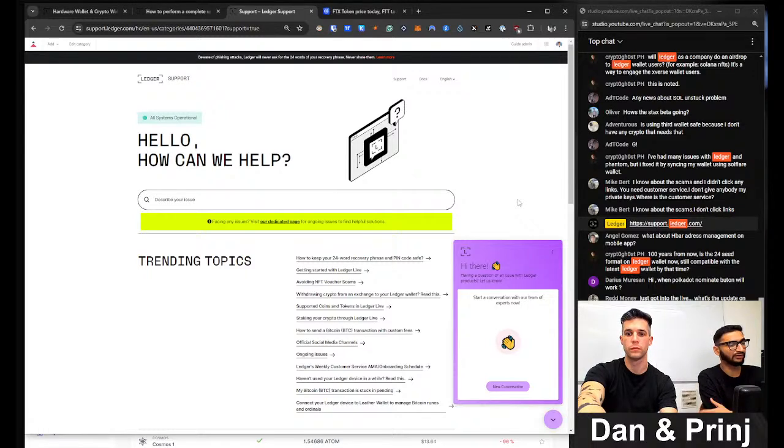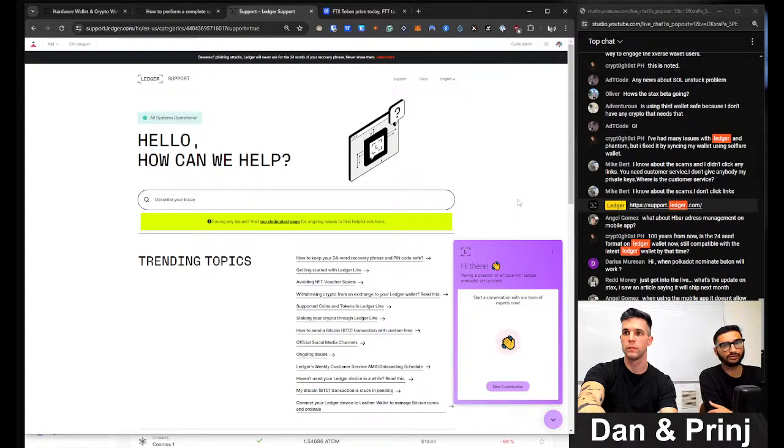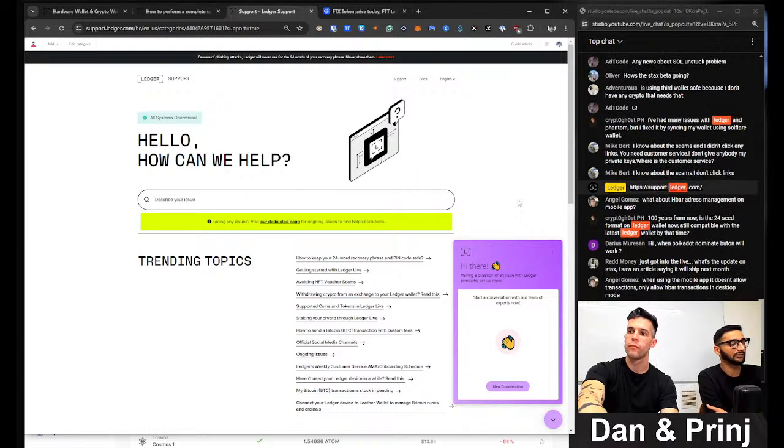Next, Darius is asking, when will the Polkadot nominate button work? I think you have updated your app to the latest version, Darius, and some users have reported that the new app has caused them issues with staking and nominating their DOT. Our teams are working on it. For now, a workaround is to use a third-party app. I'm linking the Help Center article that you can follow to connect your device to a third-party app called Talisman, and then you'll be able to manage your DOT via Talisman.